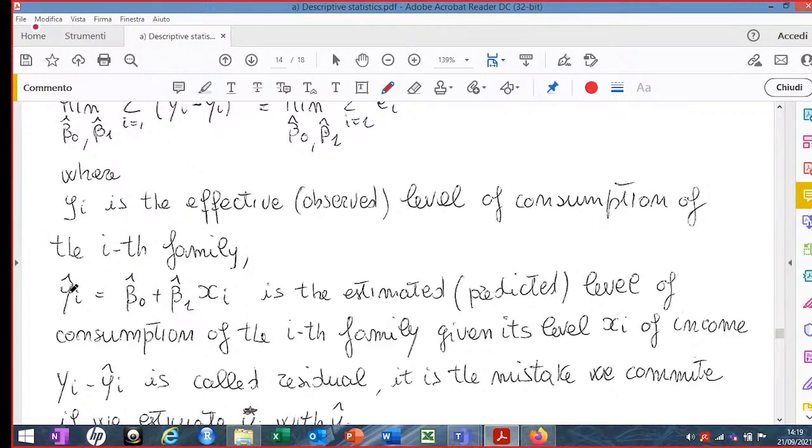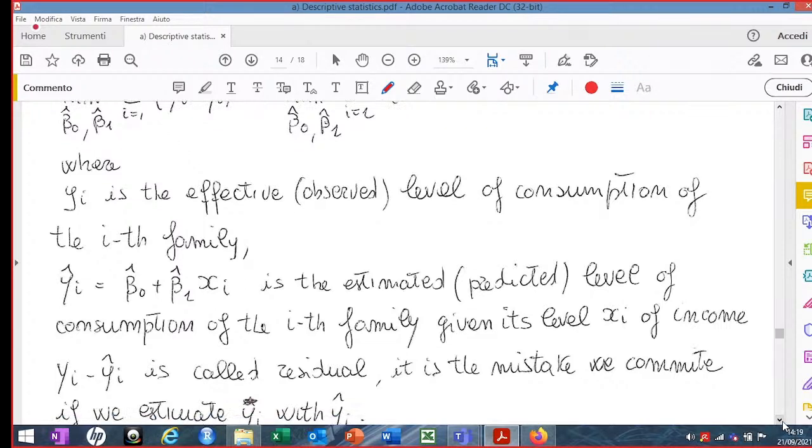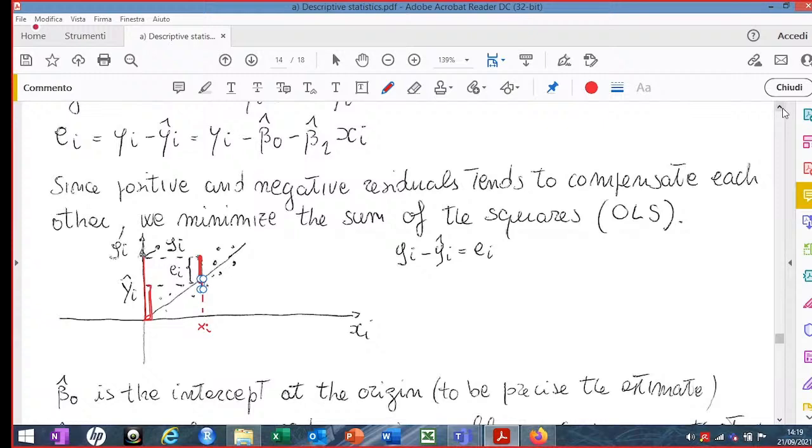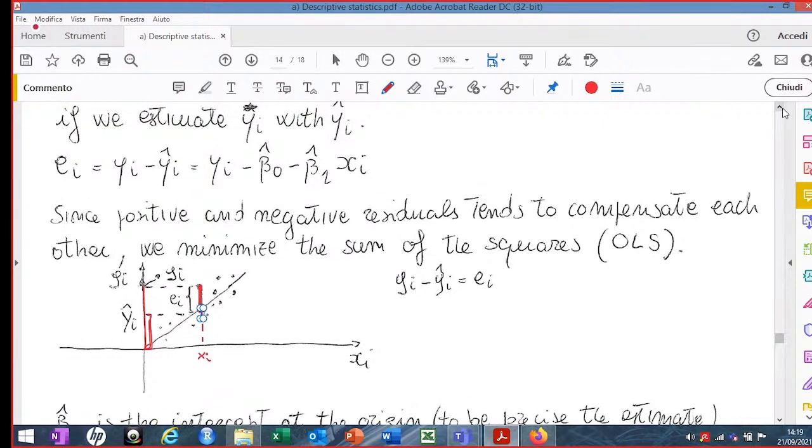So this is a straight line. You see that ŷi is a linear function of xi. So the function is this one. The slope of this straight line is beta hat 1. On the contrary, the point of intersection here, okay, the intersection is almost at the origin, but in general, the point of intersection of your straight line with the vertical axis is the point 0, beta hat 0. So beta hat 0 is the ordinate at the origin, the point of intersection of our straight line with the vertical axis.